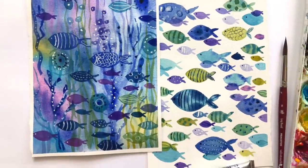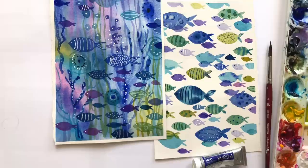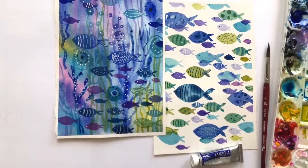It's how I come up with other ideas, and it actually helps teach you how to not make your colors muddy and how not to bleed them so that they don't come out pretty.